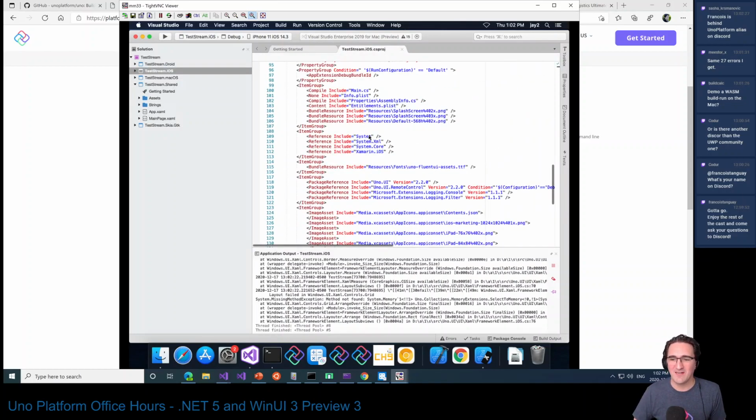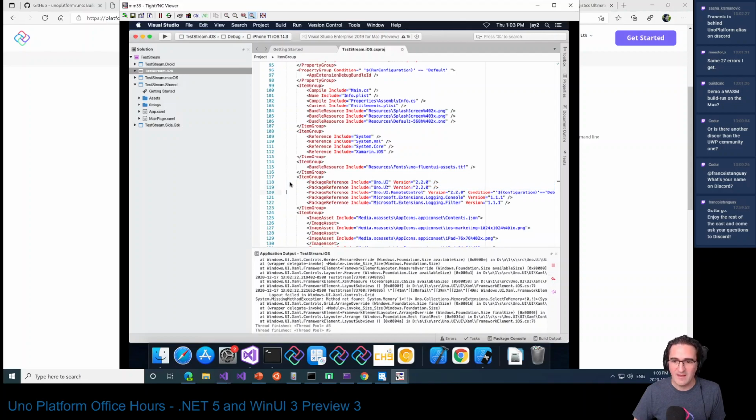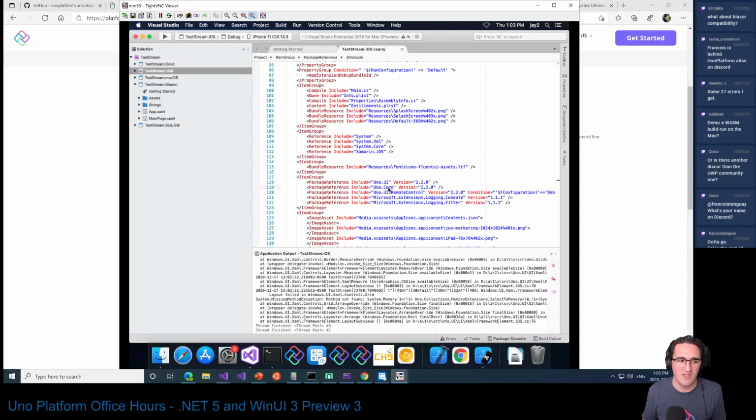It's because there's a missing assembly, and one of those things is that because .NET on iOS and Android is not versioned, then there can be issues with assemblies that are missing. So it's something that you can change and adjust. But with .NET 6, all of this versioning that I'm changing here is going to go away, and that's going to help significantly to make all those things work better.